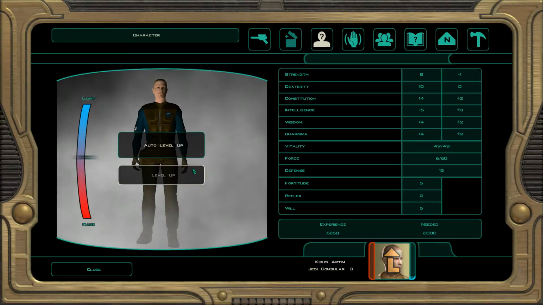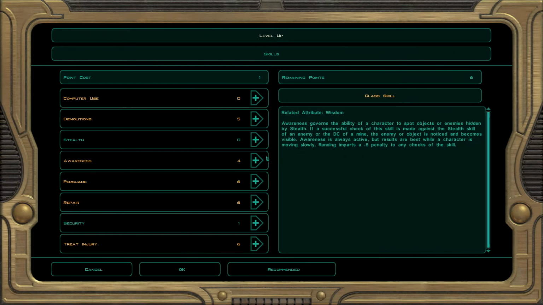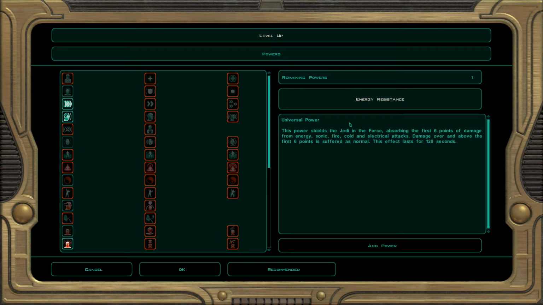Okay, let's level up. Attributes. Recommended is Wisdom, but I want first to level up Constitution for the implants. Okay, computer use. Let's have 5 and 13 injury. Powers. Okay, what shall I get? What should I get? Let's have energy resistance.